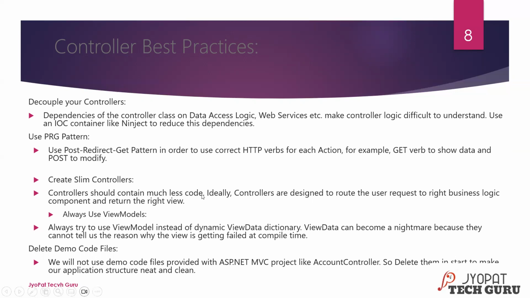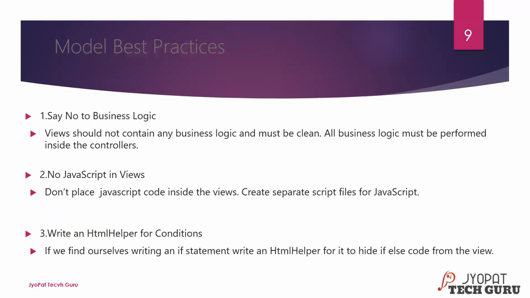Always use view models. Always try to use a view model instead of a dynamic view model dictionary. Delete the demo code files. Whatever the standard things are there, you can just use them. Later on, the rest of the things you can keep cleaning up so that it will be clean. And what about the model best practices? Say no to business logic.